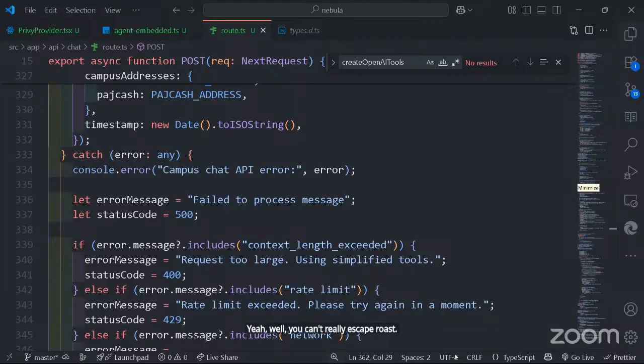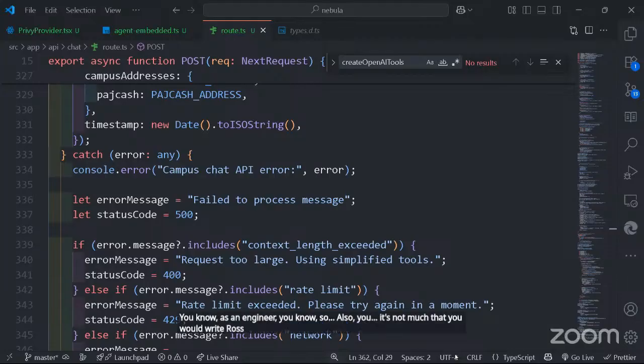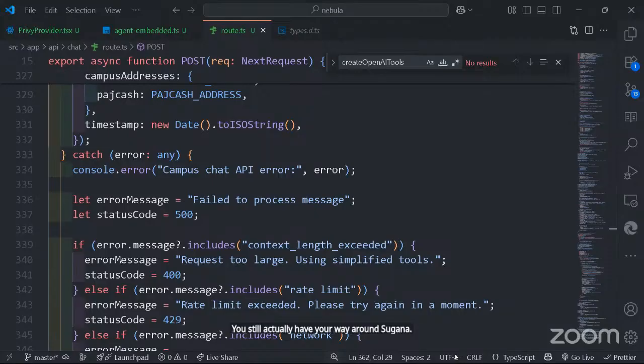If you want to build something substantial on Solana, you have to actually understand it as an engineer. It's not that you must write Rust to be a good Solana engineer. You can be very, very good at front end and still have your way around Solana. But to do stuff with money, you need Rust.